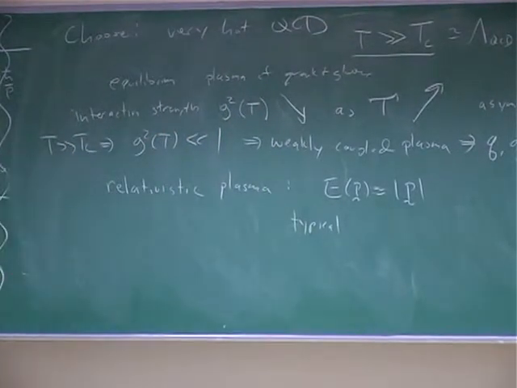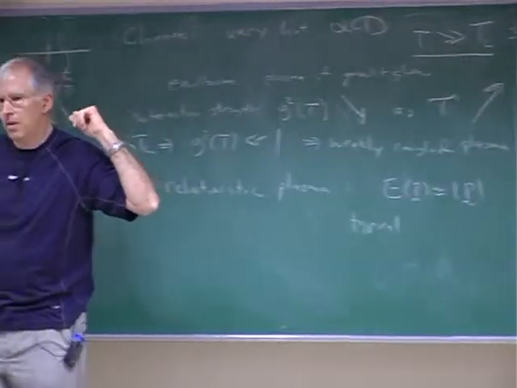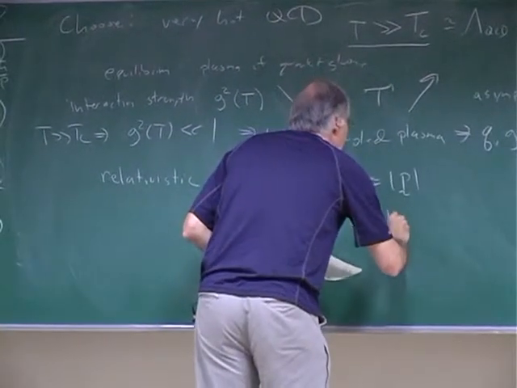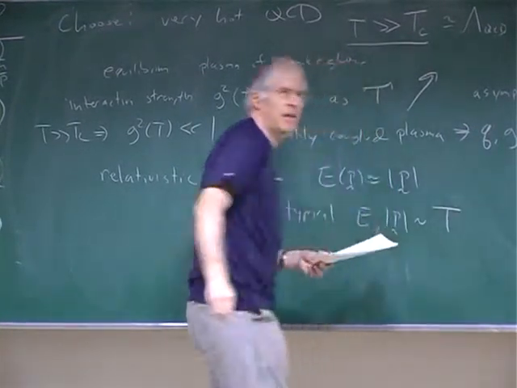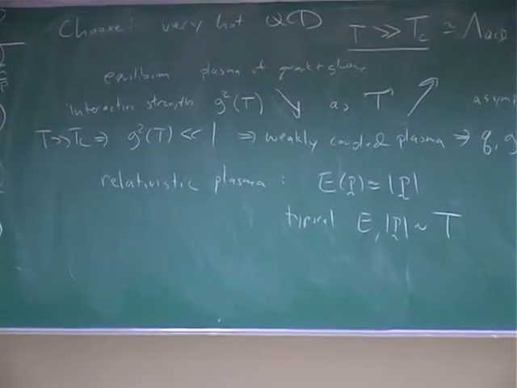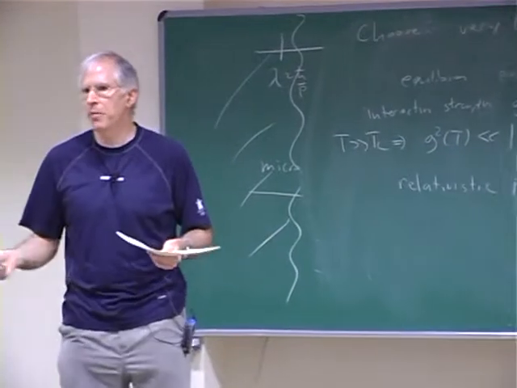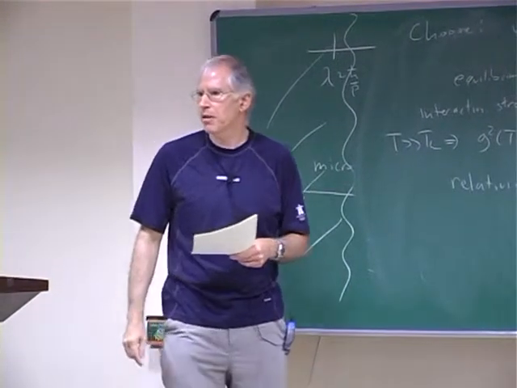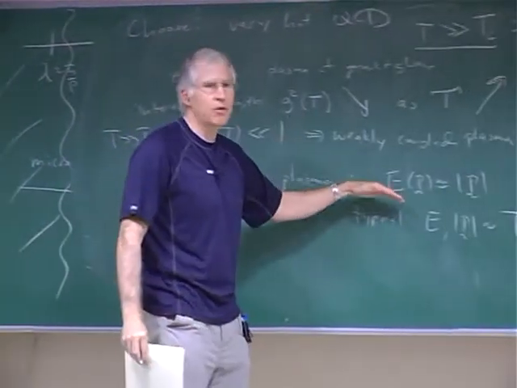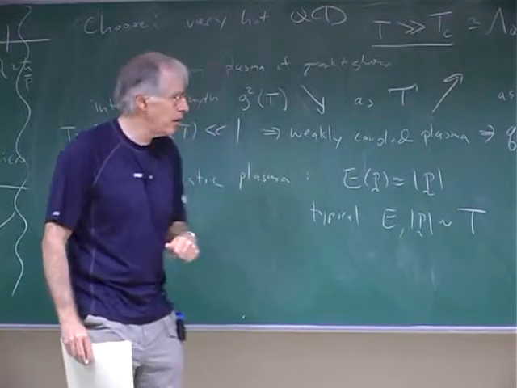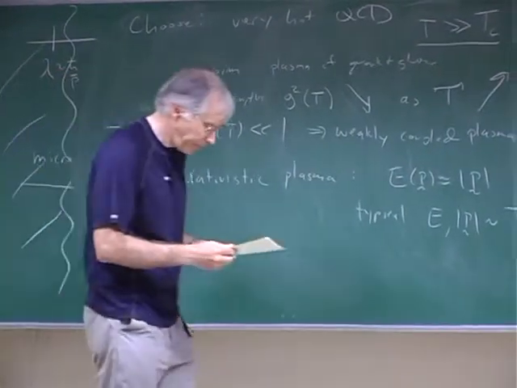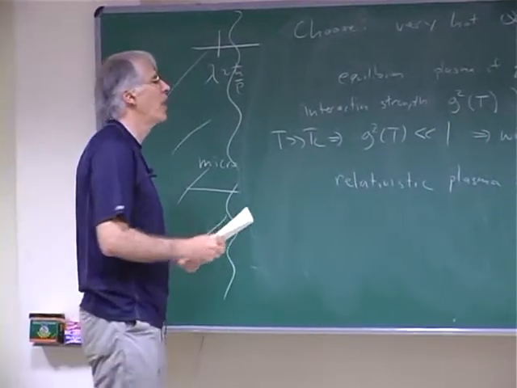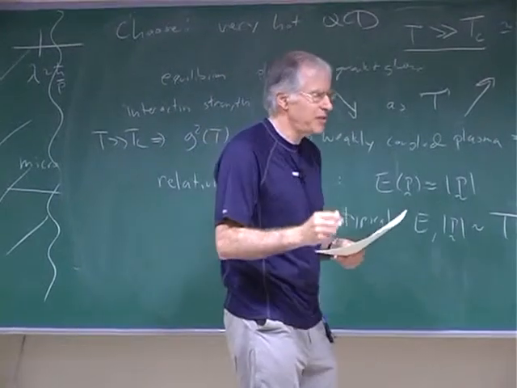If I look at this system in equilibrium, typical excitations have an energy or a momentum which is comparable to the temperature. That's just because the equilibrium Bose or Fermi distribution function dies exponentially with a characteristic scale, which is precisely the temperature. So loosely speaking, you should think of those distribution functions as simply cutting off at energy or momentum comparable to the temperature. It's also important here that the relevant quarks have masses which are less than lambda. You need that for what I just said to be true.